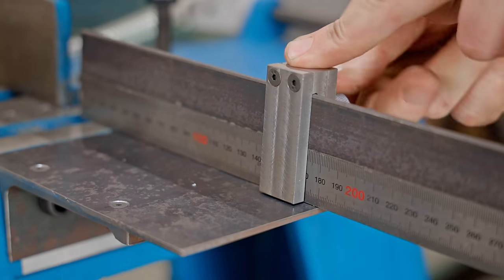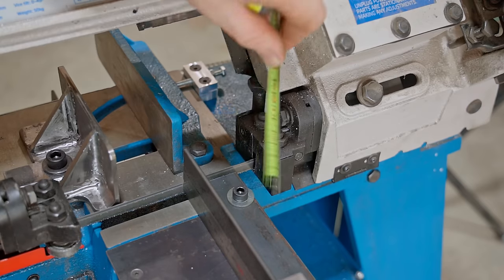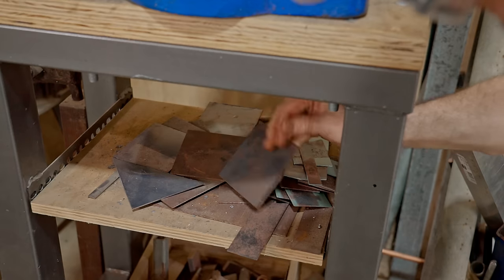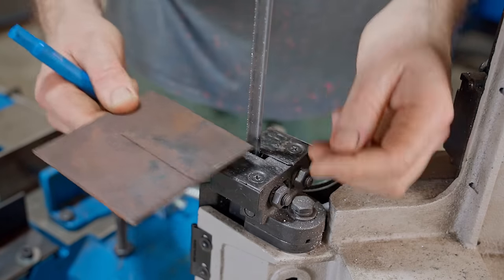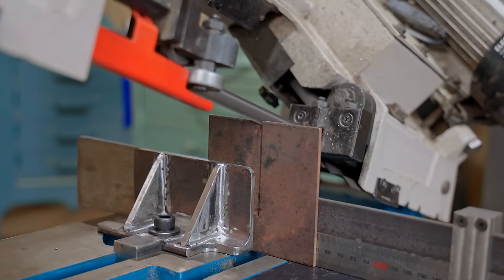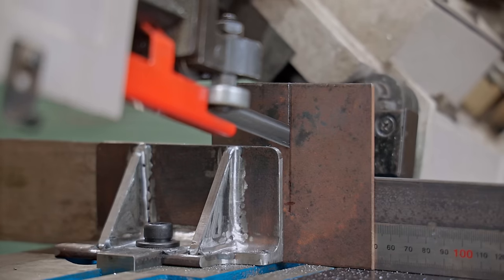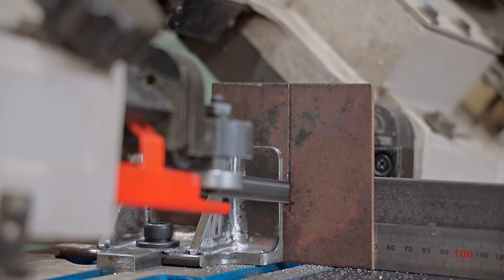Now to finally address one of the shortcomings of my favourite feature of the saw, which is to use it as a vertical bandsaw. I'll quickly make a small table which will live on there permanently. Out of all the fixes, this is the easiest one and probably the most useful. If you have one of these saws and you only do one modification, then definitely make this the one. It's not much work and it's super handy.